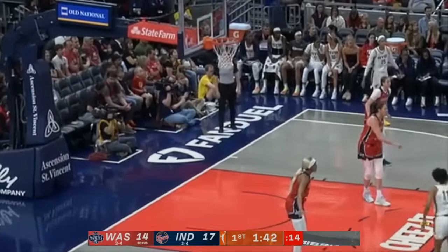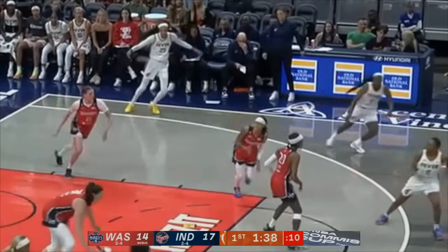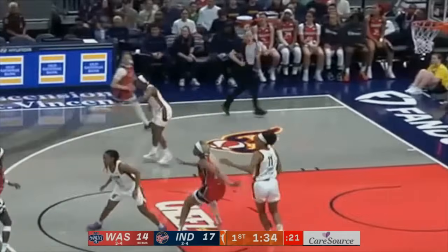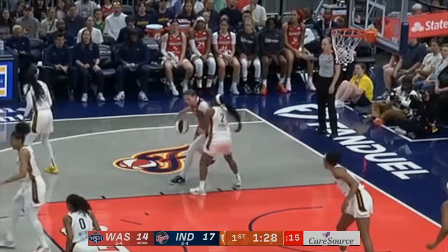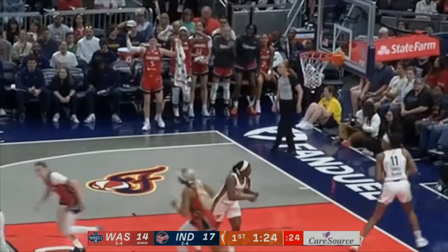Foster on opening day. Mitchell thought about that deep three. Indiana turns it over. Brittany Sykes is yet to really get going. You've got to come with a long closeout on Dolson. She's got tremendous three-point range, especially in the trail. Makes her with a huge size advantage and takes advantage of it over McDonald.